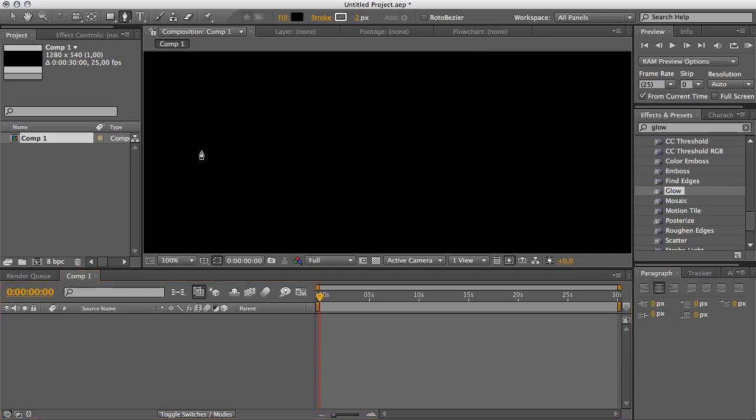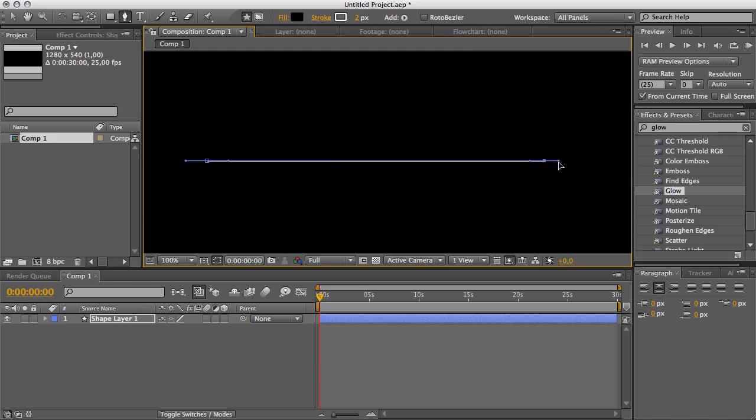and hit the pen tool here and draw a flat line, and remember to keep pressing shift for it to be fully horizontal, and also to drag it to make some bezier. So click, drag, make some bezier points, and again, let's make another point right here and drag, and make sure you're hitting shift to keep it horizontal. Now let's get rid of the stroke for now, and let's add some points. So go there, click, and drag, hitting shift to make some bezier, and again, and again, many times.